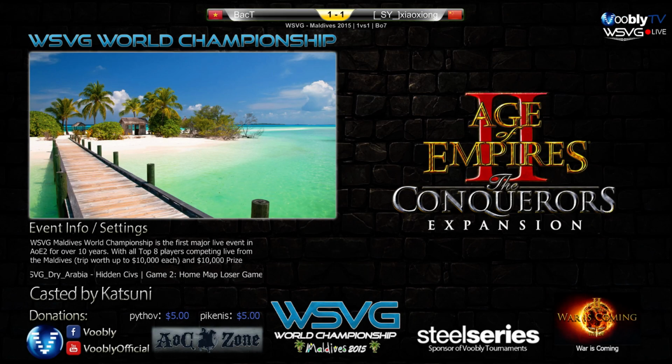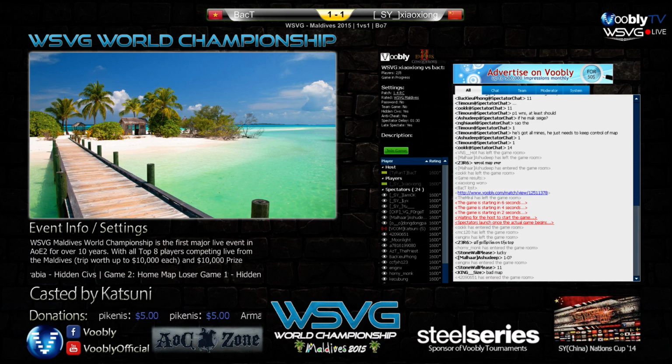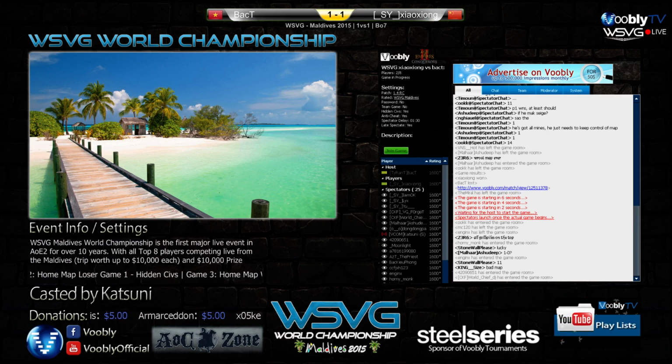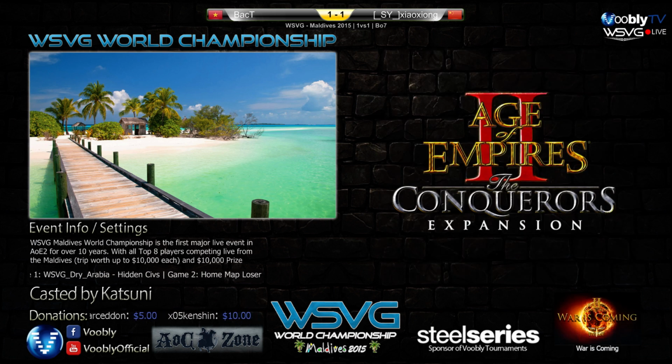the score is changed. Now we will see home map for Barry, and I think that Barry will go, let's see, migration or regicide fortress. I think migration or regicide fortress. Anyway, time for a fast commercial, and we will continue from there.